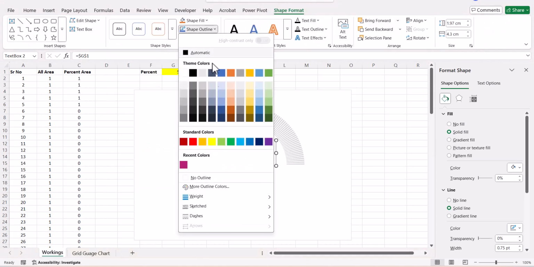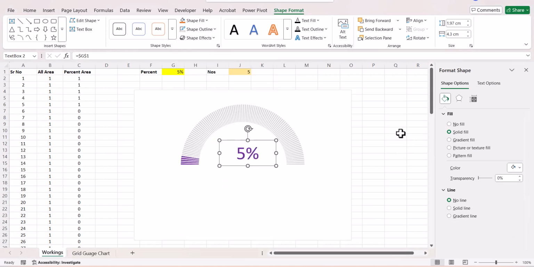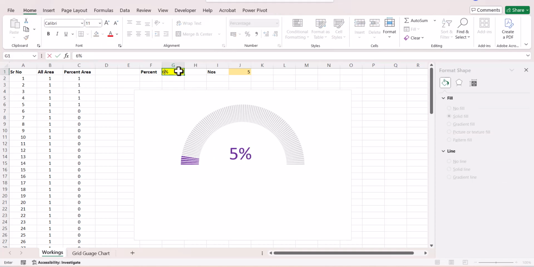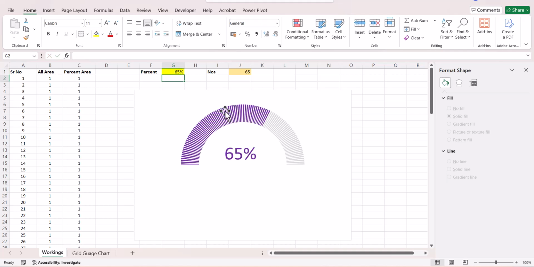In the shape format, select no outline. So this you can add a solid box or a solid text box with a fill. You can format this in whatever way you want. And this is a completely dynamic chart. It completely updates and you can see it's in a grid fashion.